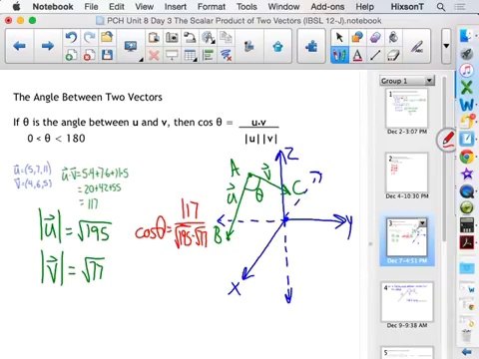Alright? How do we know? Come on, we should know this. This was last unit. How do we know, just by looking at the dot product? The dot product is 117, positive. Magnitudes are always positive, so that means our cosine is positive. Where is cosine positive? First quadrant. First quadrant and fourth, but we know it's not a fourth quadrant angle, so we know that it's acute. Come on, think. You guys can do this.